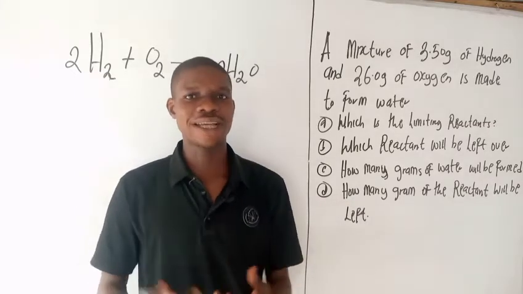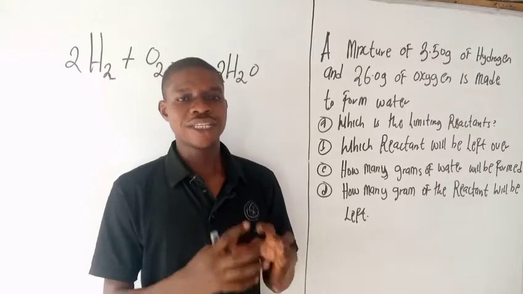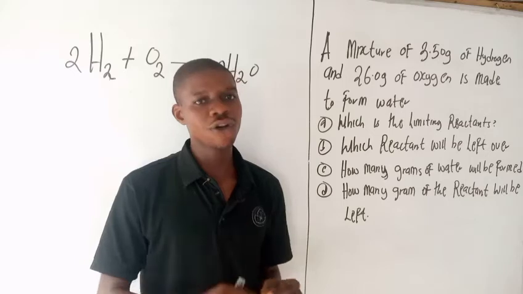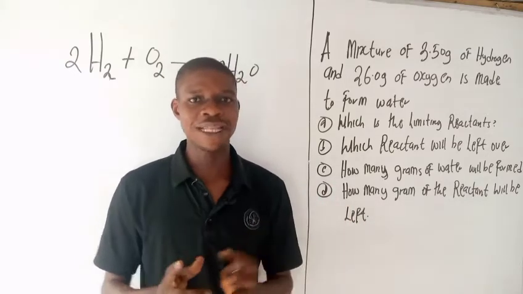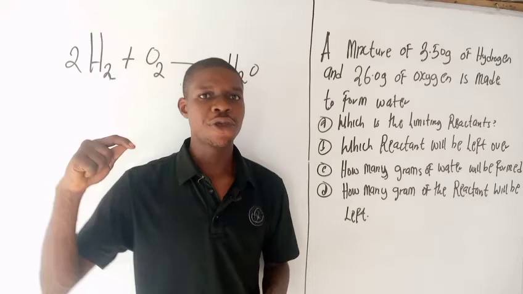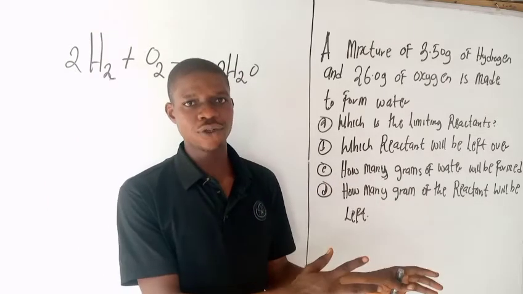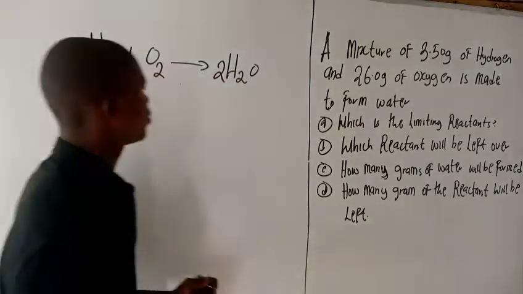So that when a complex reaction is given to you and it's not balanced, you use the algebraic method to balance that equation. I've done a video on using the algebraic method to balance chemical equations that is well explained. I'll also leave the link in the description below. So by the end of this video, go watch that video on how to balance chemical equations using the algebraic method. Now let's continue.